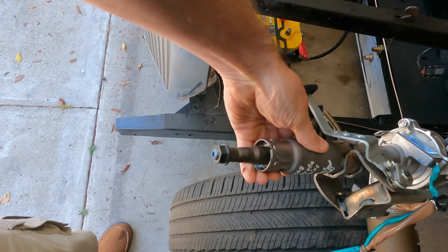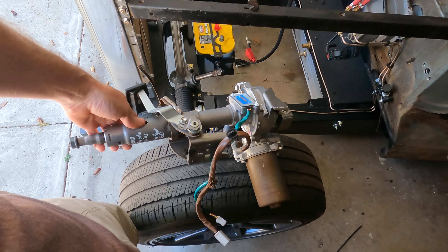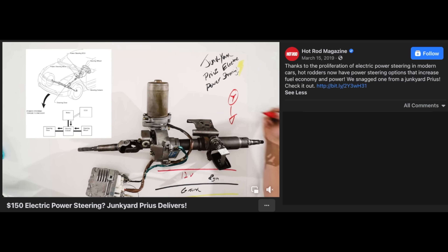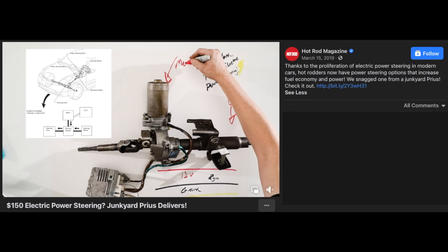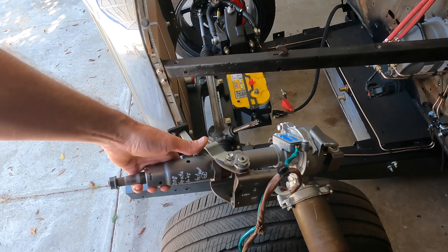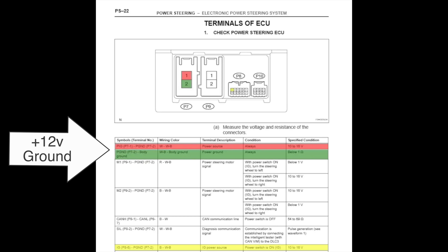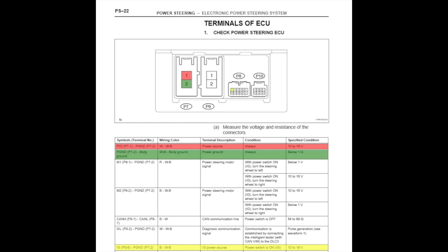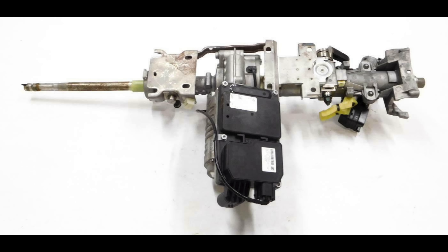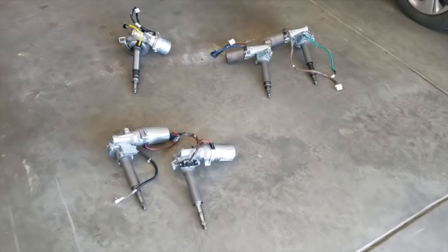The power steering system I'm using is from a Toyota Prius, which has the power assist motor on the column. It may seem odd to use a Prius part on a hot rod build, but it's actually pretty common because it's super easy — you get rid of all the pumps and lines from a hydraulic system, hide the assist motor under the dash, give it 12 volts, and you're done. The Prius rack can take in CAN bus messages and adjust its level of assist, but you don't have to give it anything except 12 volts for it to work. You power it on, it looks for signals for a few seconds, and when it doesn't see any, it goes into a fail-safe mode and gives you the same assist it would if you were driving 43 miles per hour. The one from the Prius doesn't require any additional electronics or spoofed CAN messages — that's why it's so common for hot rodding and why I'm using it.